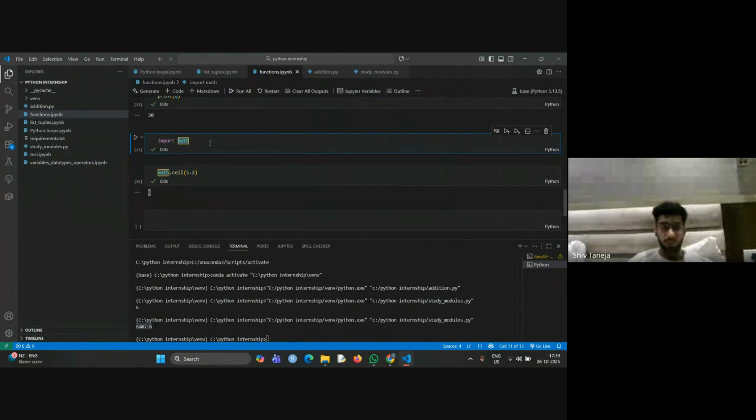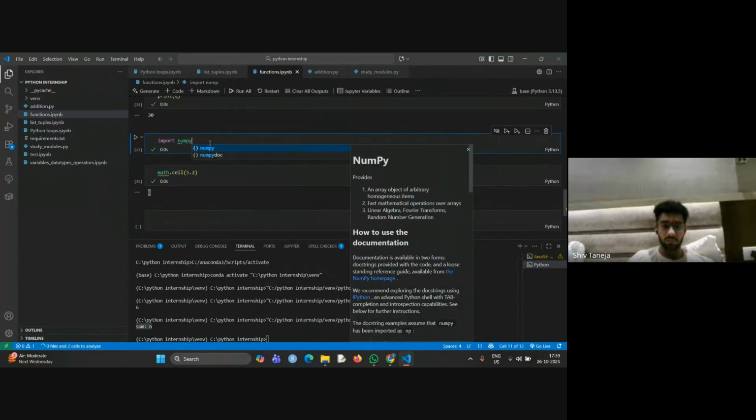So if I try to import NumPy, you can see the documentation that you use for arrays, mathematical operations over arrays, and linear algebra.